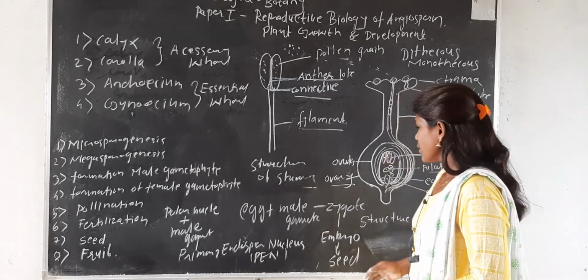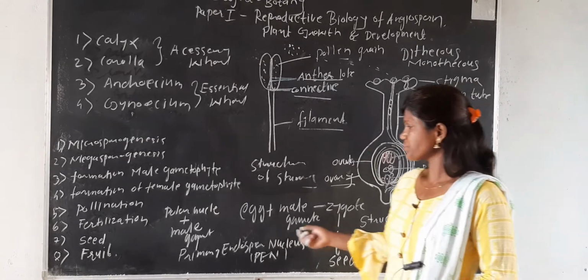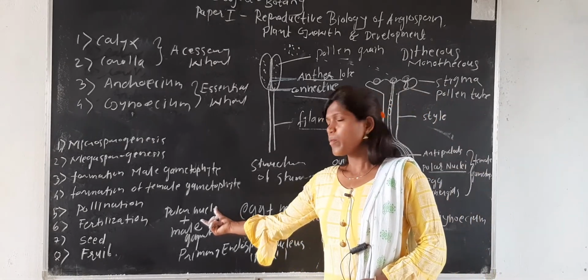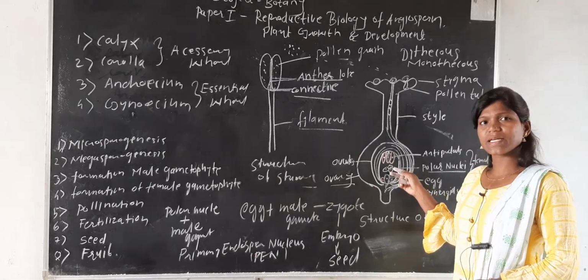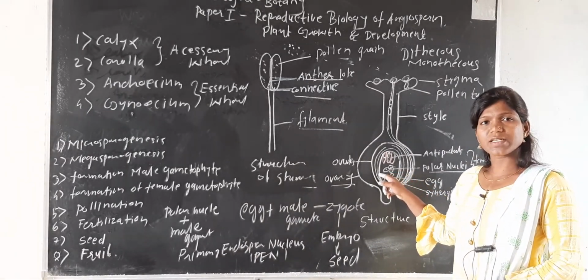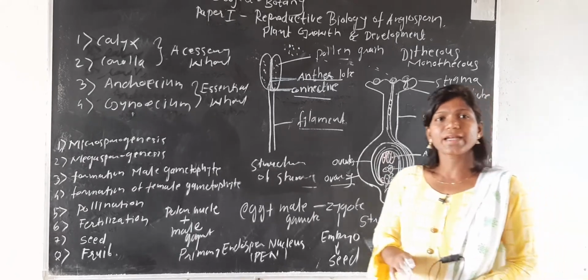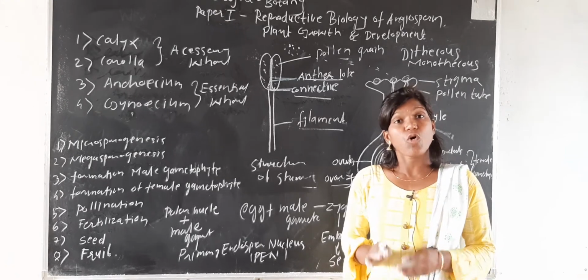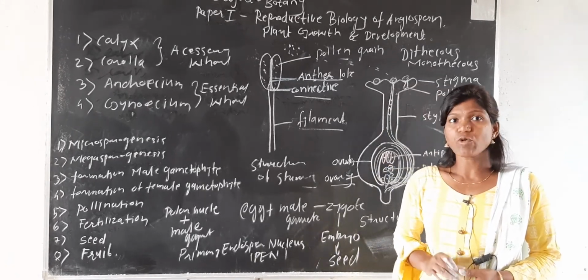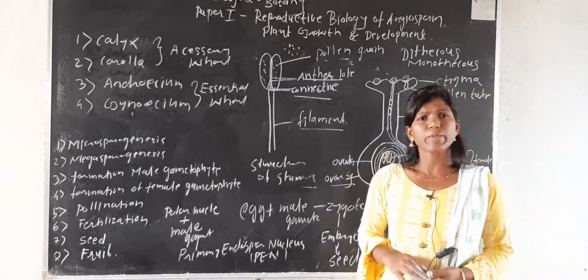Therefore, that is double fertilization and triple fusion. Triple fusion means here there are two polar nuclei and one male gamete, that is, two nuclei are already present and again one male nucleus is present and they fuse, that is called triple fusion. So therefore that characteristic, double fertilization and triple fusion, is the only characteristic of angiosperms. So this is the short overview of sexual reproduction.